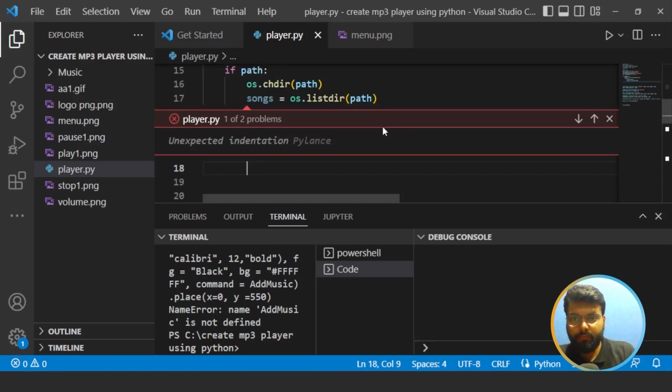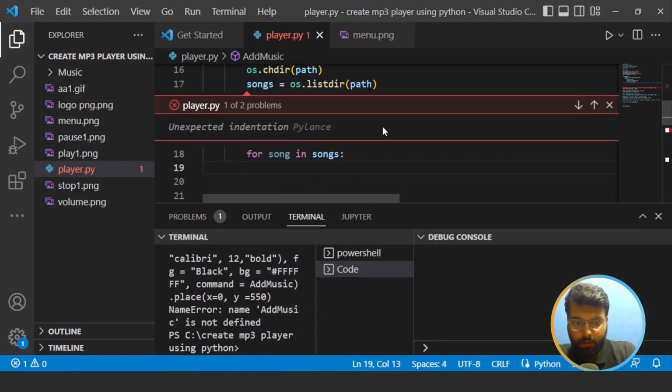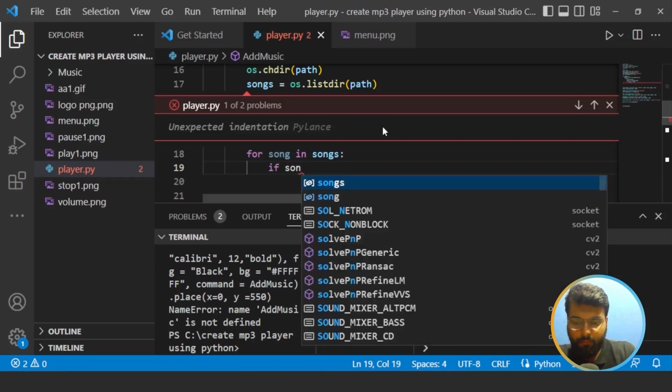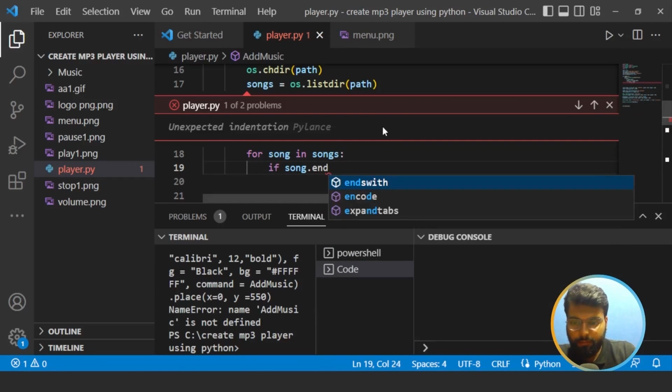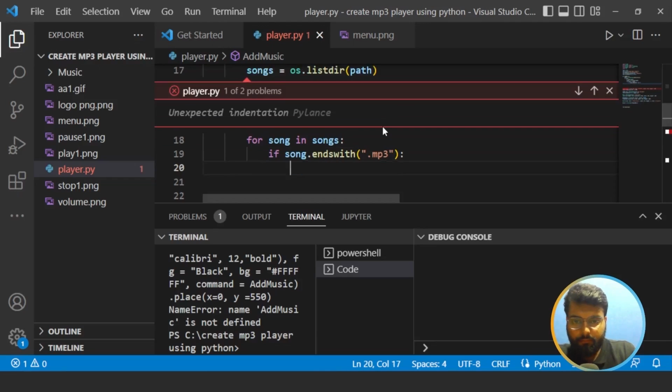And now we will run a for loop for song in songs, all the songs we got, if song ends with .mp3, get playlist dot insert, and pass the song.